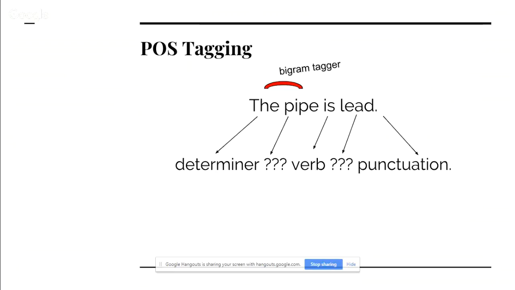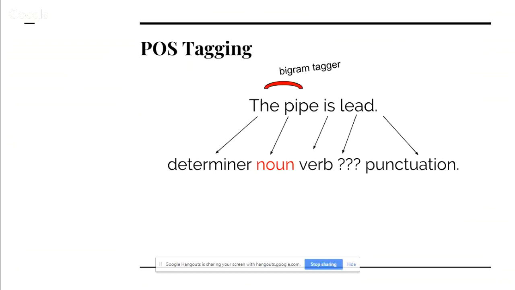For example, I can use what's called a bigram tagger. That is, I'm going to use information from two words in data that the computer has seen before. And we can learn with pretty high confidence that a word that follows "the" is almost always in English going to be an adjective or a noun. So we can rule out that it's a verb. That would be using a bigram tagger with some part of speech information to eliminate ambiguity. "Lead" is still a problem in this, but we have other methods, and I'll go through them as the talk continues. So a bigram tagger can give us noun with fairly good confidence. We don't really have an adjective "pipe."